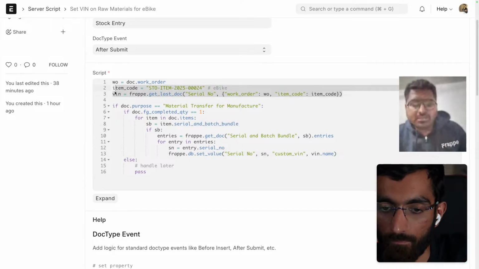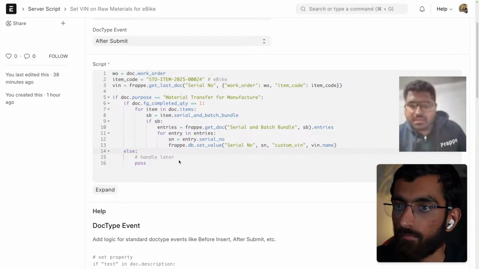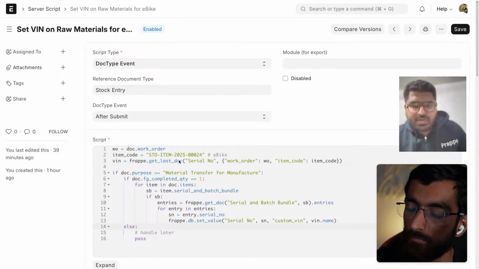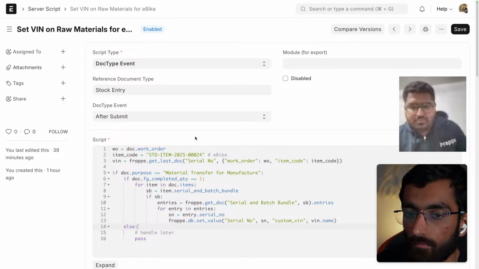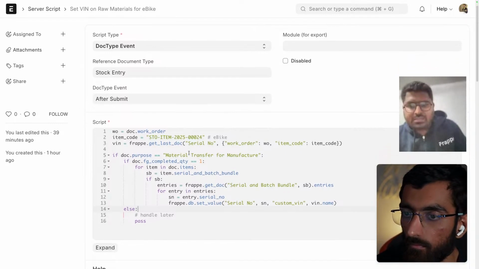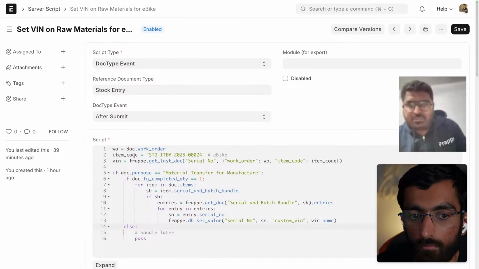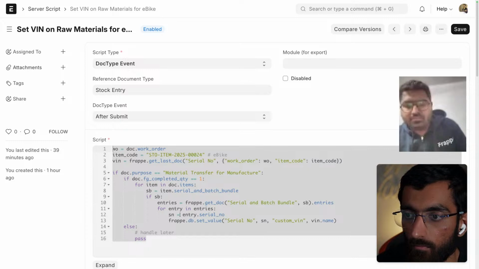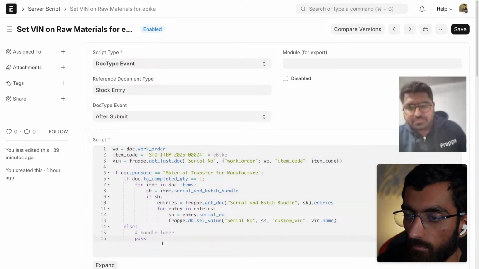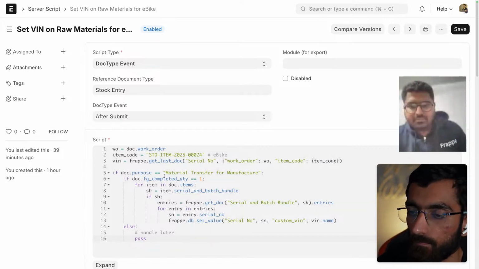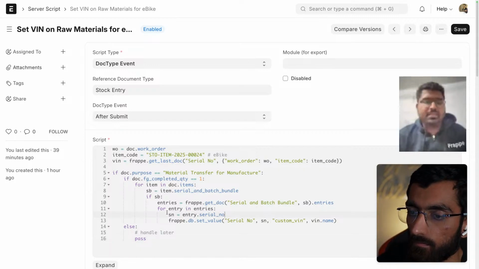In that case, I had faced a similar case in one of my implementations. What I did was I created one log. Before I submit, it used to tell me to generate this particular number. Then I had to first generate that number. That log used to hold that number. And then as soon as I submit it, it used to pick the same number generated from the same entry, and then it used to map it with the batch. Yes, something like that.